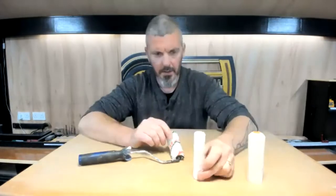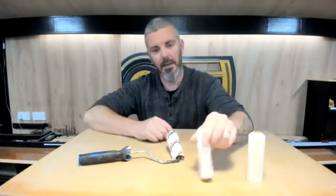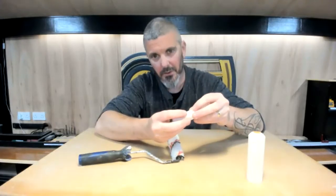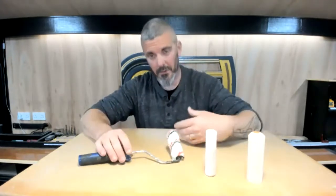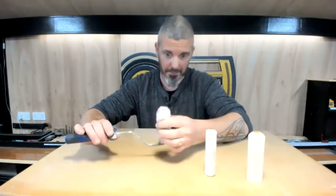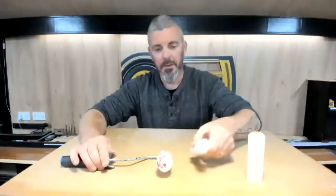So the second one is for a soft sheen. If you were painting a bathroom, or kitchen cabinets, or where you wanted to put on a possibly water-based paint, but you wanted it to be nice and smooth and clean. For that, you get a short pile, which is literally very short little hairs, so it'll be very delicate with the paint. And then if you're doing a wall or a rougher area, you have to use the long pile, the deep hairs, and obviously the longer the hair, it can get into all the little nooks and crannies. Okay, so they're the main 3.